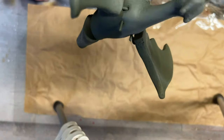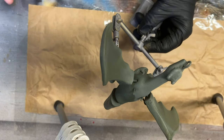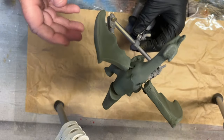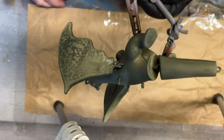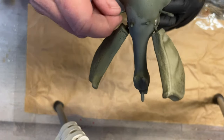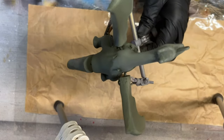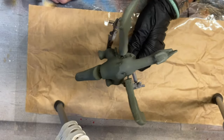Now, there have been a couple ones out there that other people have painted in the traditional Charizard. It's like a blue and orange, and then there's the Mega Char, which is like a blue and gray. But this, we're gonna do like an actual fire-breathing dragon. That's what I've been asked to do by the client. So we're gonna start with white, and then I'm gonna throw some fluorescence on there because we want as bright of flame as possible coming out of the belly and the skin of this thing.